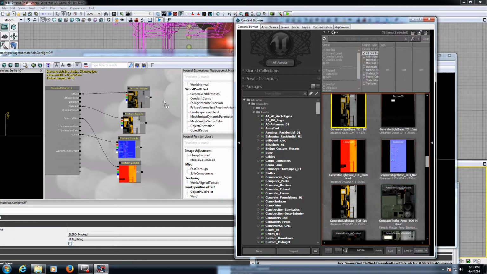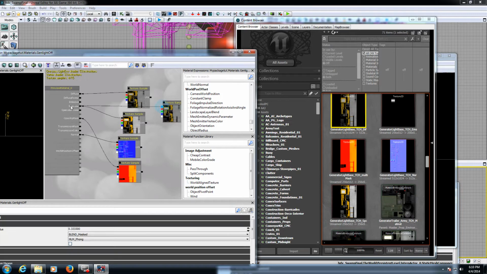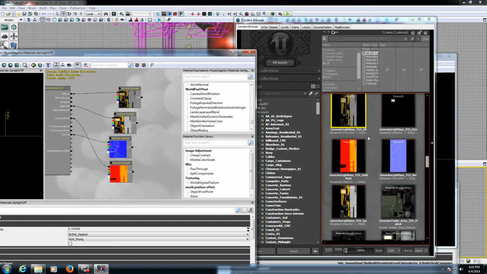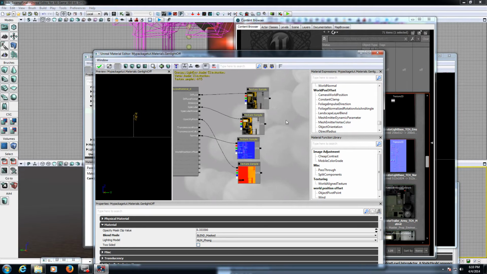So like I could just drag it in. There's another one, and that's the diffuse. Can usually tell what it is. DIF diffuse, emissive, EMS, multi, that's your mask, which you have to change something in there. Your normal, you can just hook that up. And your specular, which makes it a little glossy. I don't even know what it does, but it does something.